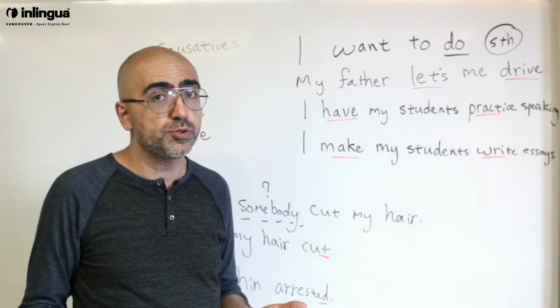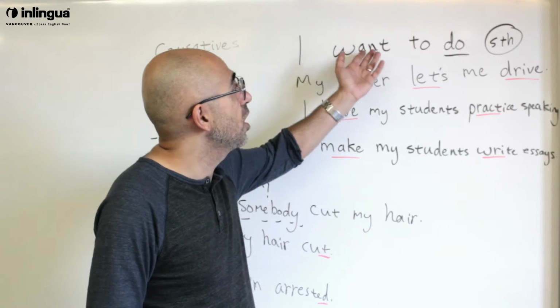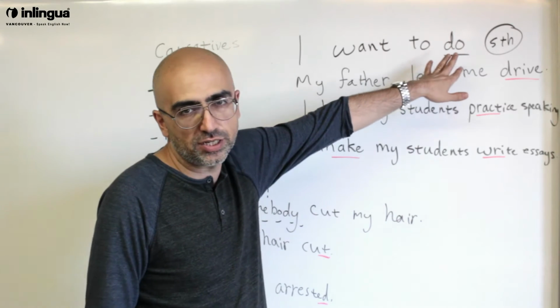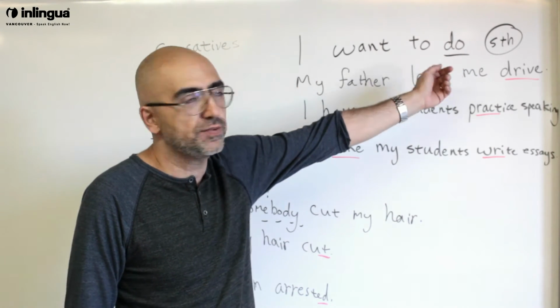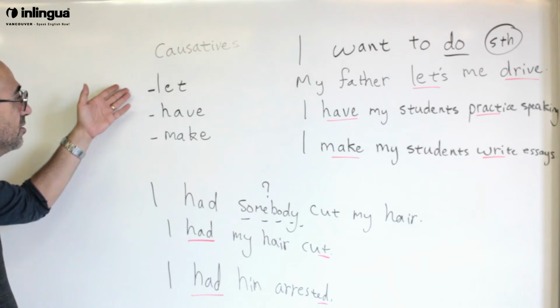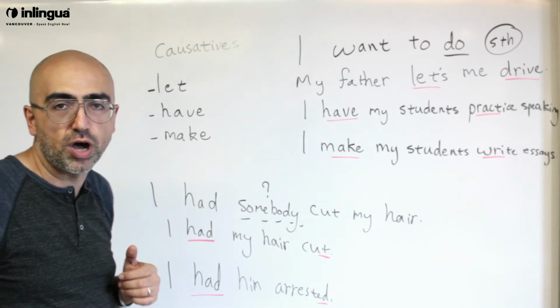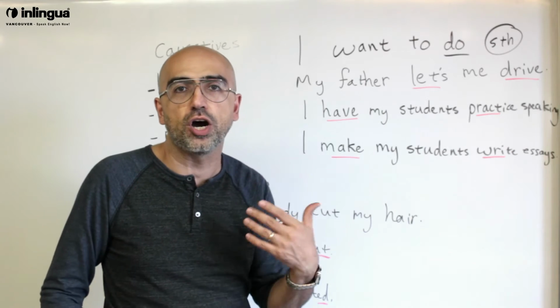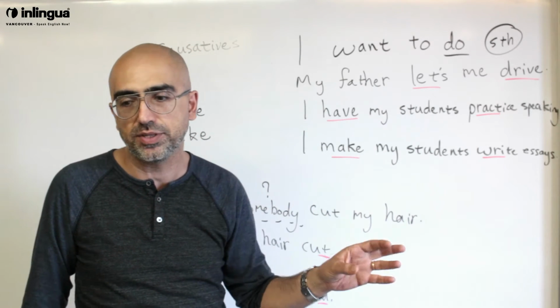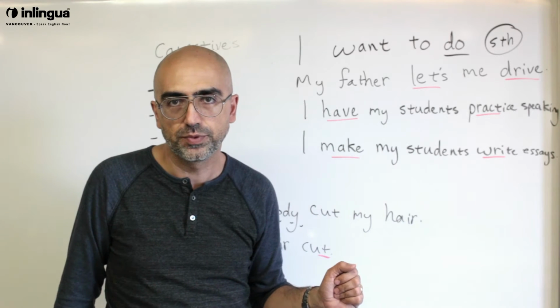Usually, when we put two verbs together, we say, I want to do something. So usually, when a second action is added to a sentence, we call it an infinitive, we add the to. I want to do something. But with these guys, you don't need to do that. So I'm going to make you understand the structure. Make somebody understand something. No infinitive to, right?